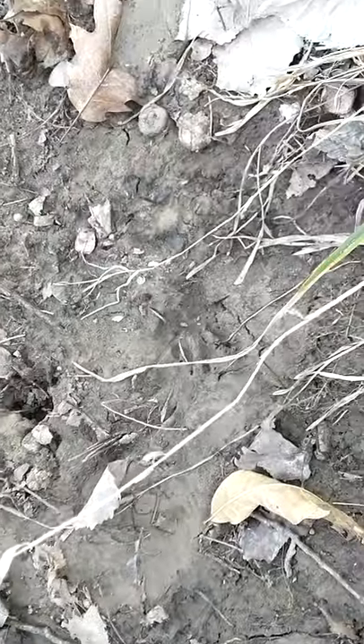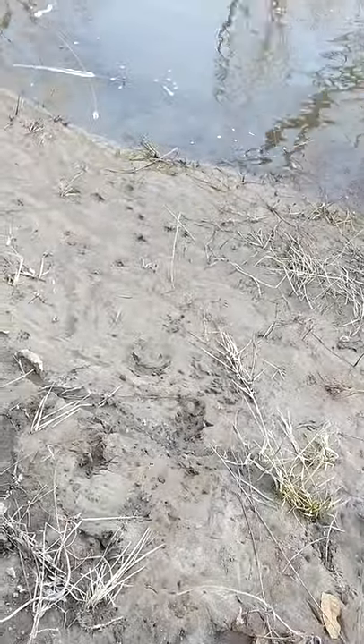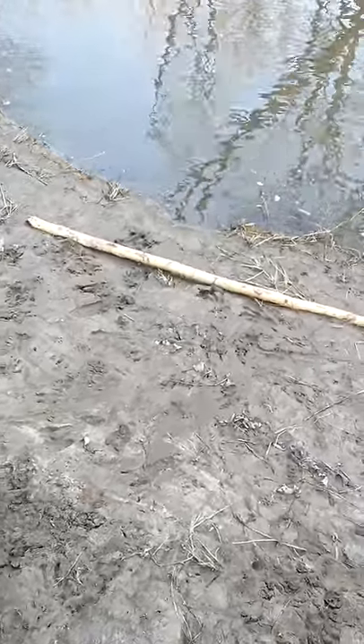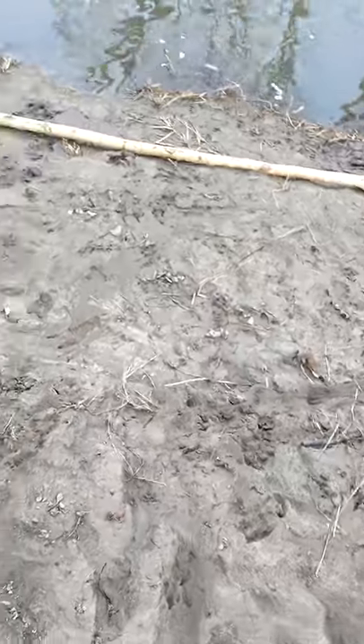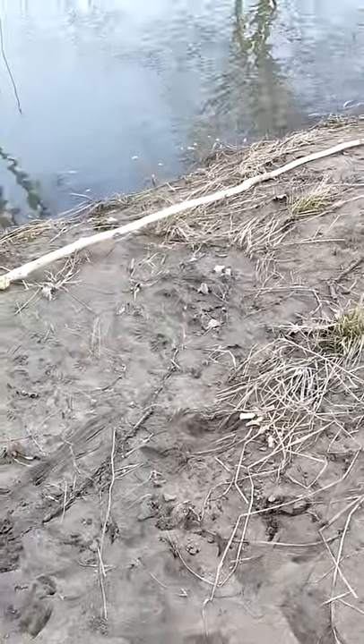Over here where I came down, and will need to use to get back up, you can see what looks like either raccoon or domesticated dog tracks — can't tell if there's a thumb. Deer in other places too. Some of these really big prints are interesting — if these were made by beavers, they'd have to be three feet tall, like some kind of cave beaver. Three-toed prints are birds; four-toed are canine or feline; and five-toed tend to be aquatic mammals like otters, beavers, and raccoons.